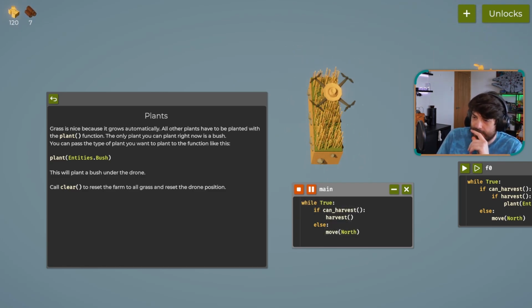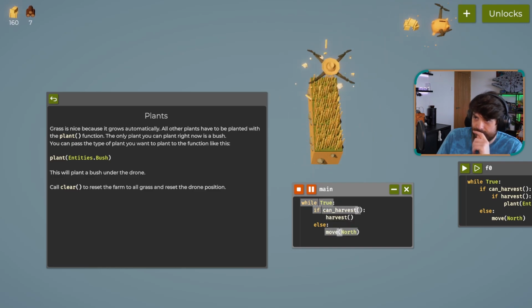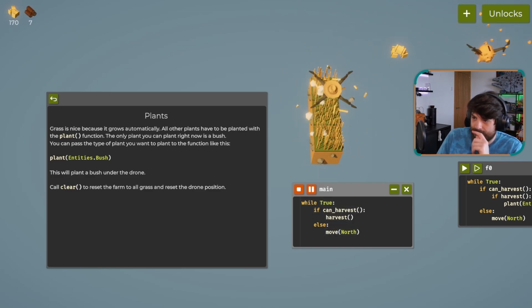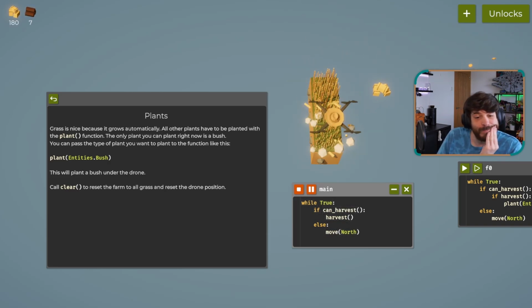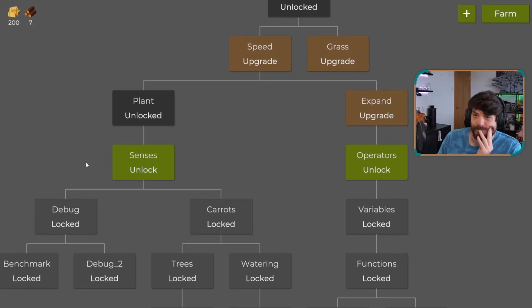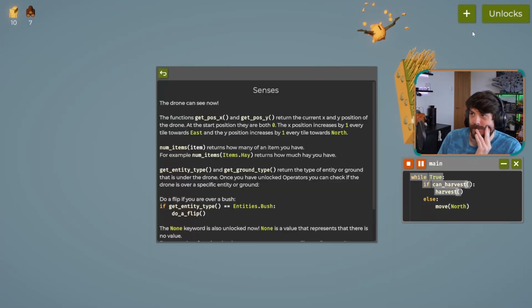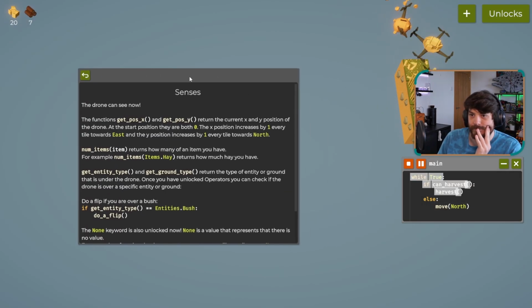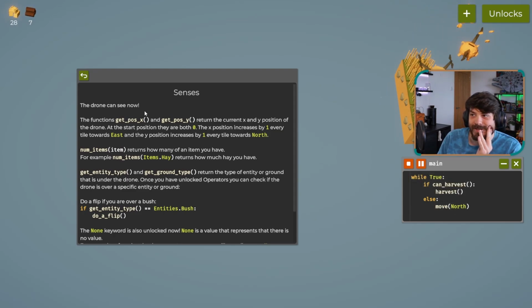So I haven't unlocked the function yet. This is very well made. Very simple, but very well made. Very good. Alright. I'll keep that going for a minute. The drone can see now. So get_pos_x, get_pos_y return the current X and Y of your drone. 0 at both.